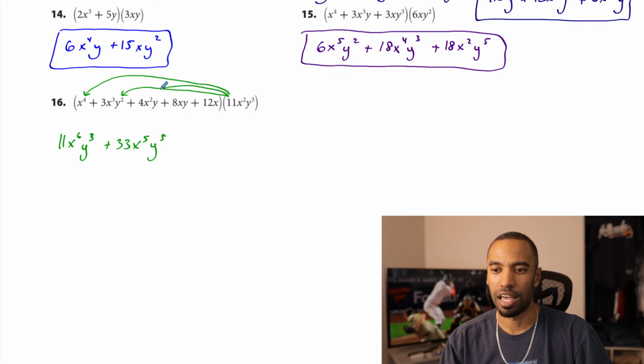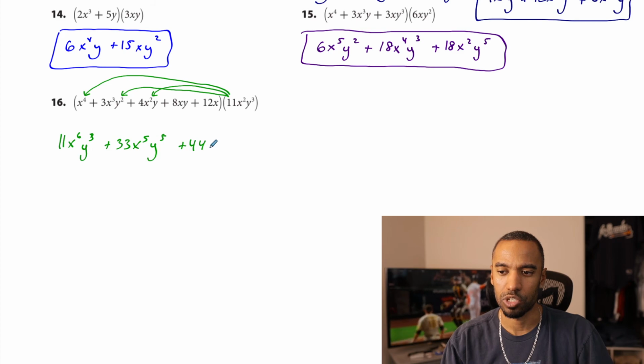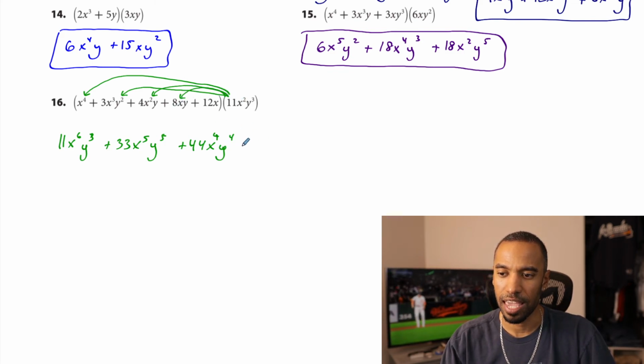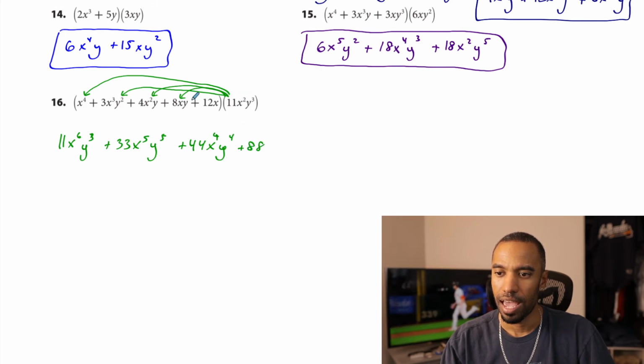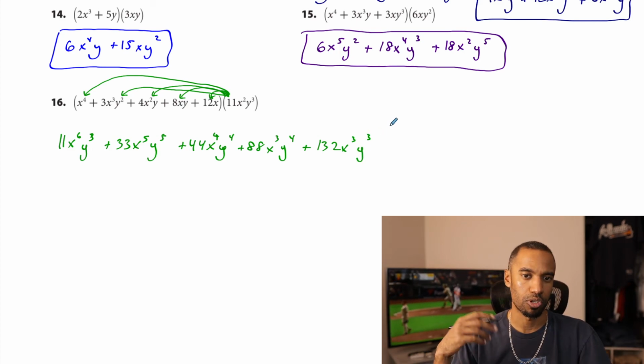Okay, 11 times 4 is 44. x squared times x squared is x to the 4th. Ruh-roh. y cubed times y is y to the 4th. Here we go. 11 times 8 is 88. x squared times x is x cubed. y cubed times y is y to the 4th. And lastly, sorry, you can't really see them anymore. 11 times 12 is 132. x squared times x is x cubed. And y cubed is left over. So that would be a final answer. I'm sure that's what they want.